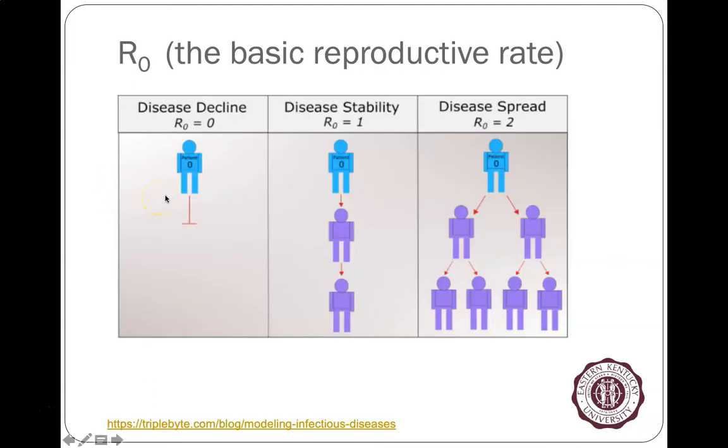Now, when you're infecting typically just 1 person at a time, the disease is stable and it's not likely to overwhelm our health systems or over-the-counter drug sales or anything like that. When it's 0, you're not spreading it to anybody. So with a disease like West Nile virus, you're a dead-end host, it doesn't go to anybody. And with some diseases, you get it and you only spread it to 1 person because everybody around you has either been vaccinated or it's not easily transmitted, or everybody around you has already had the disease and has the immunity to defend themselves.